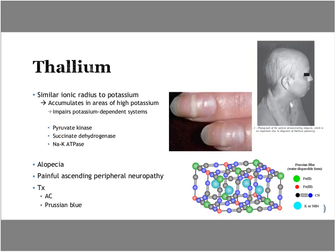And then treatment options for this, so activated charcoal. Thallium does bind to activated charcoal, and it does undergo enterohepatic recirculation, so multi-dose activated charcoal might be an option, but then kind of the antidote is Prussian blue. And you can see that picture down the bottom right. It kind of is this lattice network of ions with the potassium in the middle. So when taken orally, it's an ion exchanger, so essentially that potassium exchanges for thallium, and then the thallium just passes through the GI tract and gets excreted in the stool. It's also an antidote for cesium.